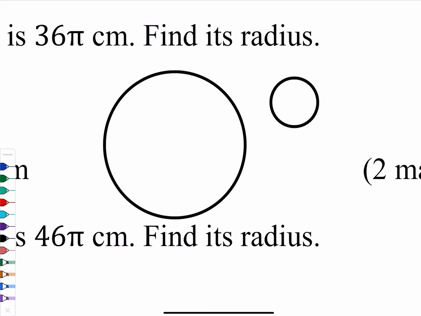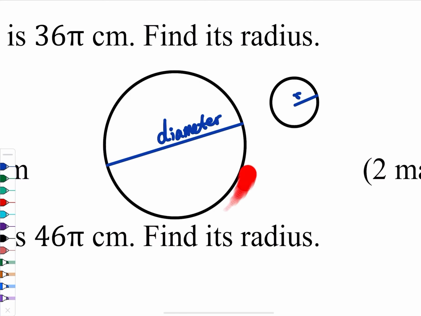So to prove which one is bigger, we use a thing called diameter. The longest line in a circle. You can either have diameter or you could have the radius. Radius is half of diameter. So if you know any of these values, you can know the size of the circle, how big it is, how big the outer line is, how many things can be planted inside. If this was a garden, planted inside in this garden, that means you're finding the area.